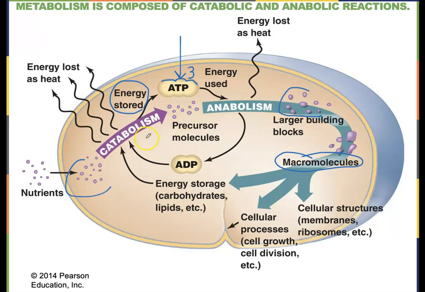So catabolism, in short, is breaking down, releasing stored energy. That stored energy is going to be used to make ATP, our energy currency of the cell, right? The ATP is going to power any chemical reaction that needs energy inside the cell. So ATP is paramountly important. So any anabolic activity that needs energy comes from ATP.